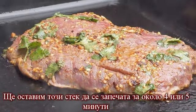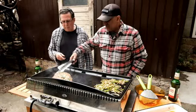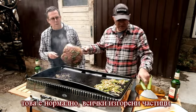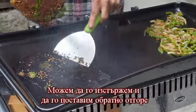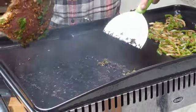So we're just going to let this steak sear for about 4 or 5 minutes. That's looking very nice. Now we're going to flip this bad boy. This is normal, all the burnt bits. We can scrape it off, put it back on top, but this is what gives flavor. A little bit of caramelized stuff on there.